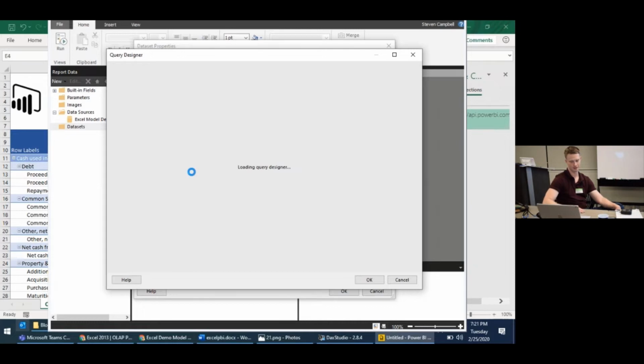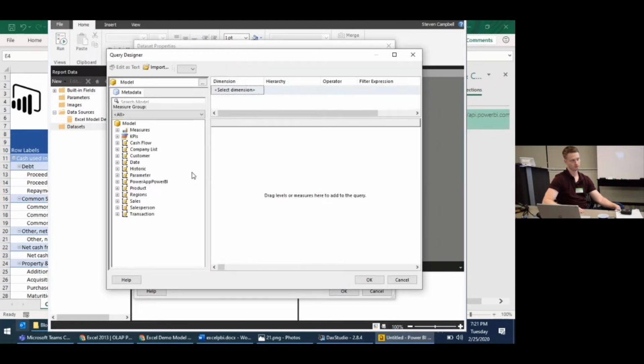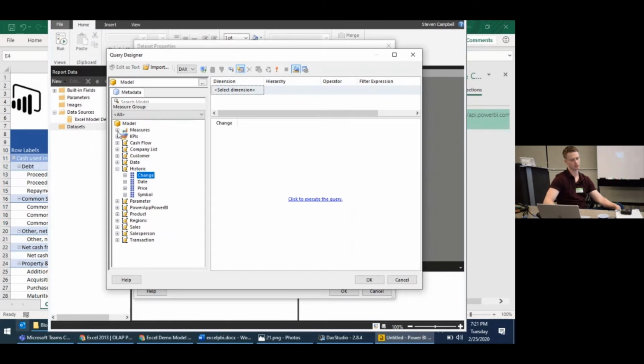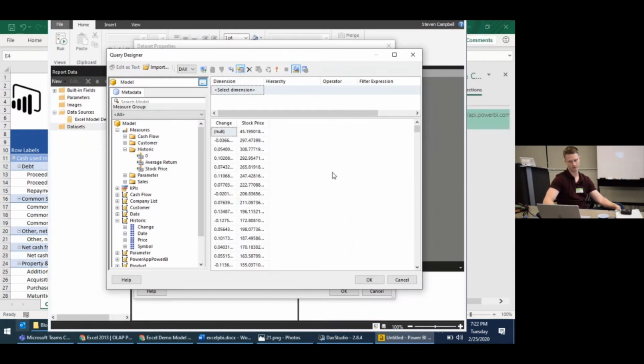It takes a while to load. You can pull the query straight from Power BI. Yeah, I'll show that next. Pretty cool tip. So here, for example, I see my historic. I can start adding in a table that I want to see. There we go. So, paginated report builder.